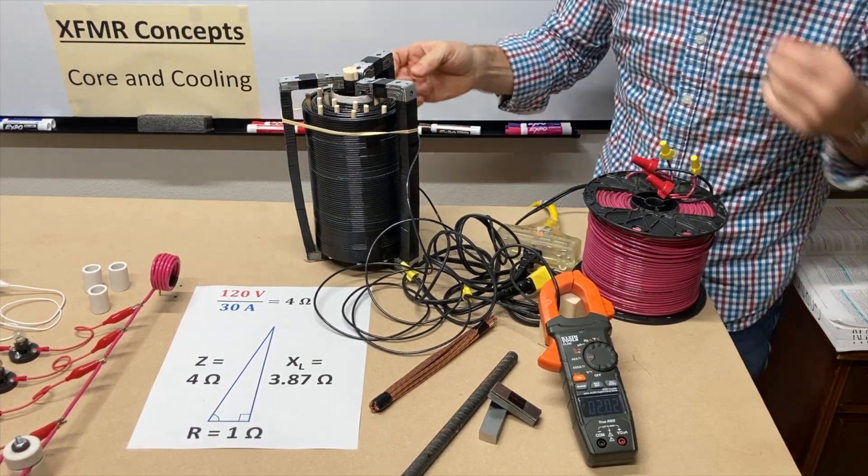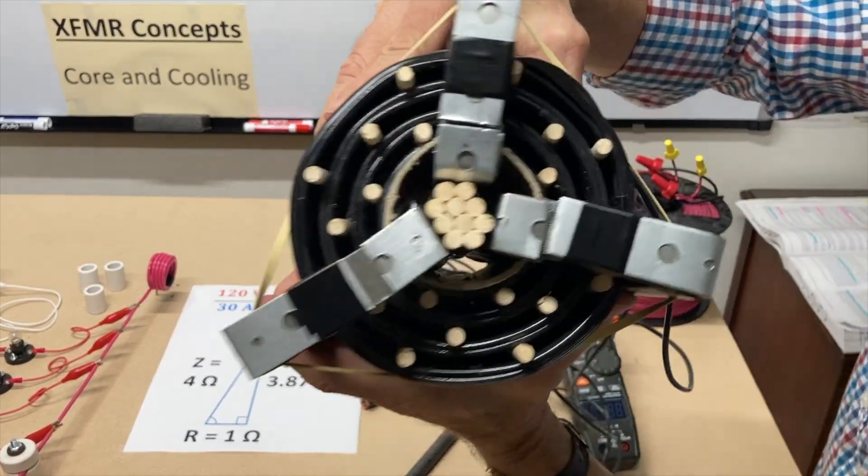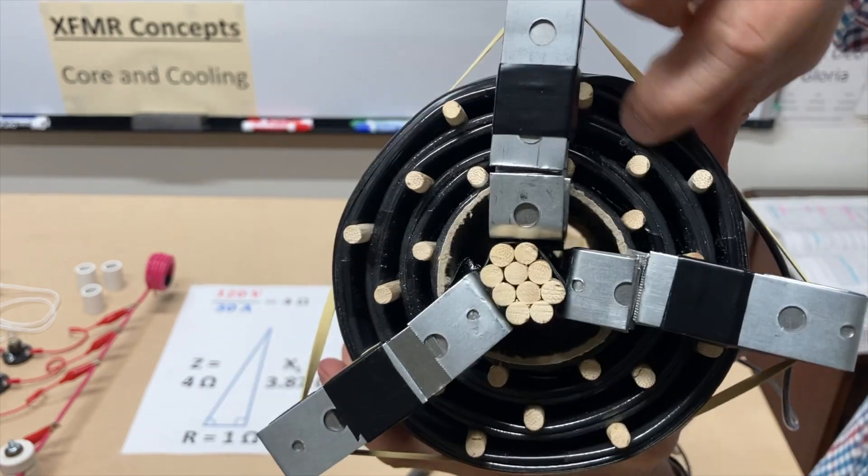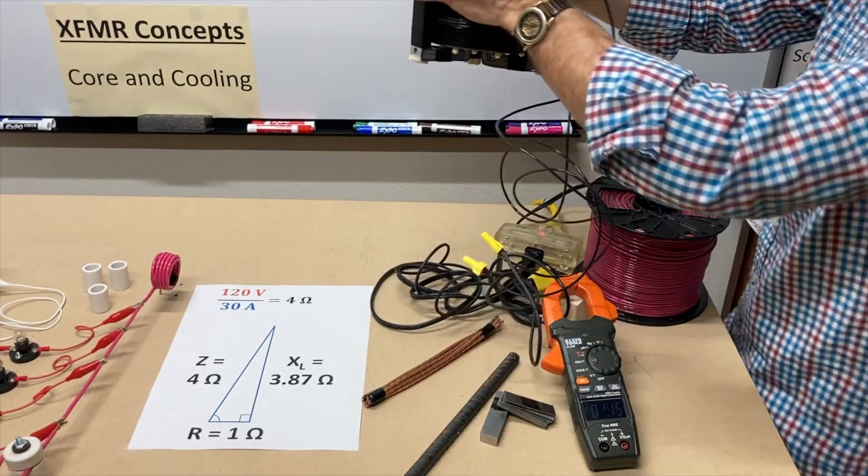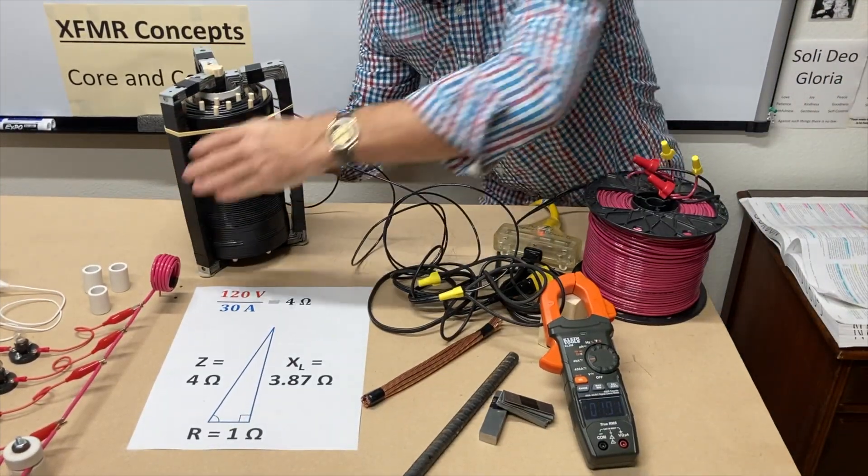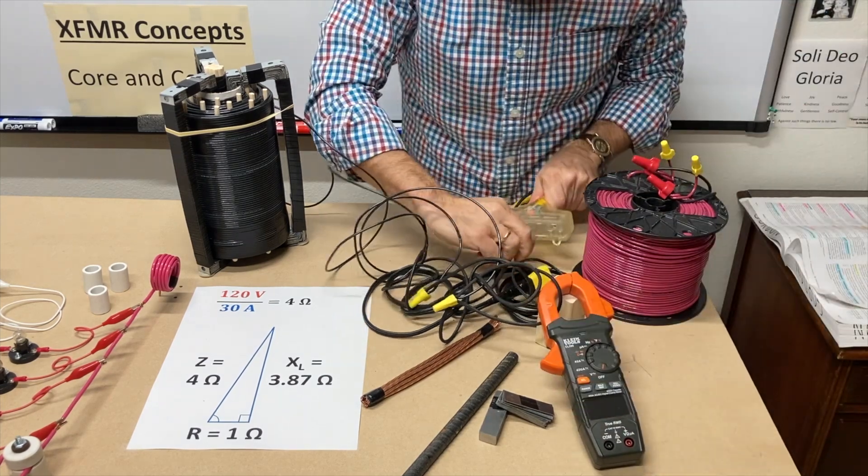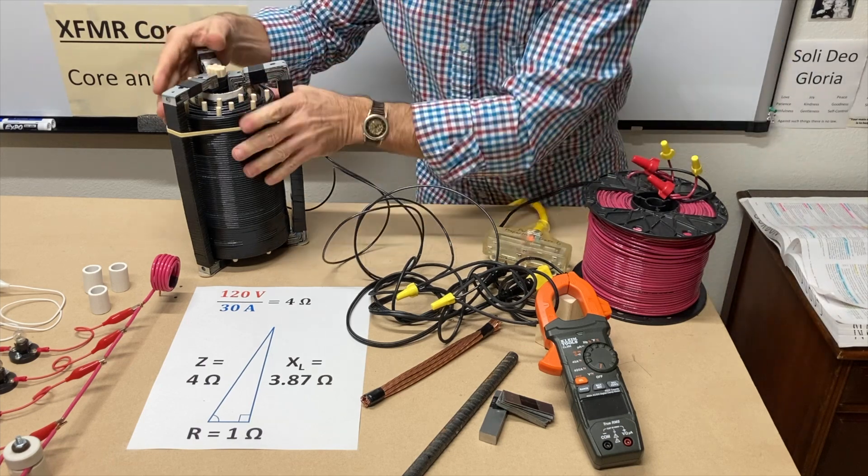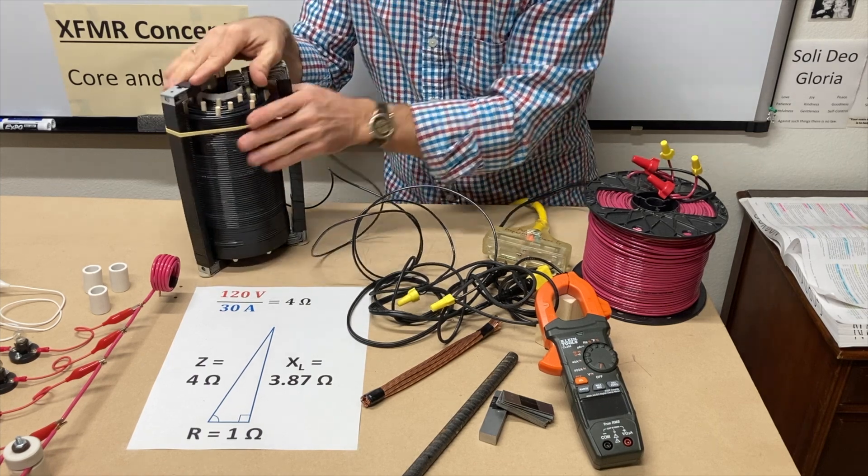Another thing I want to show you with this transformer is that the way I built this, I put some gaps in here. If I turn it, hopefully you see the gaps, a couple of wraps and then a gap in there, an air gap. And we'll see that in some of our transformers around the buildings. We're going from 480 down to 120, 208. Here we'll turn that off. Or whatever voltages you're using. And you'll see that where the wraps in there have an air gap in between them. Why?